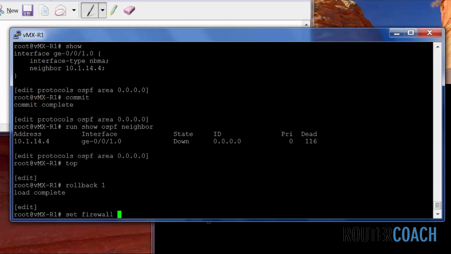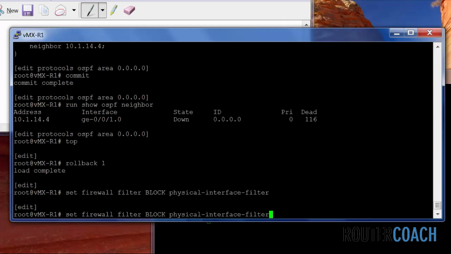Set firewall filter. Just going to call it block on the physical interface. And for the firewall filter of block, the first term, term 1, we're going to use the destination address.